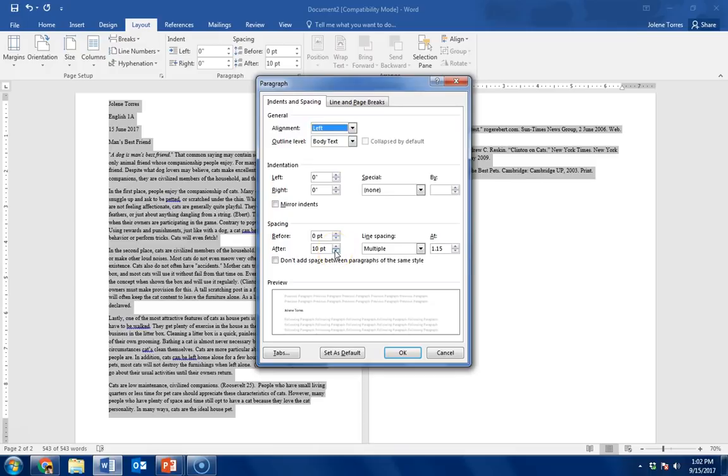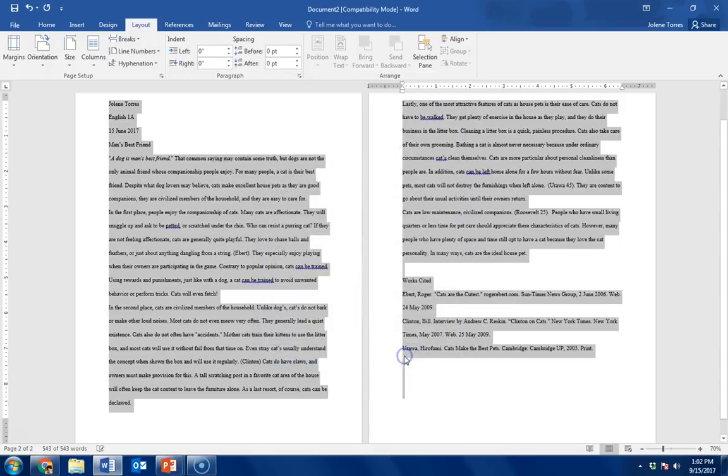First, by default, Word places 10 points of extra space every time the user presses the Enter key in a document. To eliminate that extra space, change the after box from 10 points to 0, using the little arrow on the right side of the after box. Then use the line spacing drop-down menu to select the double option. Once these 2 settings are changed, press the OK button at the bottom of the box to accept the changes.